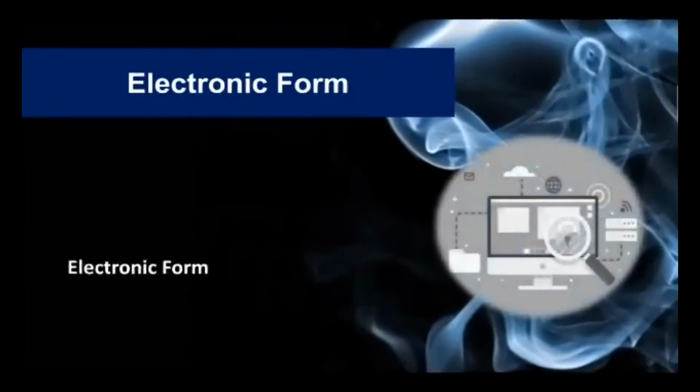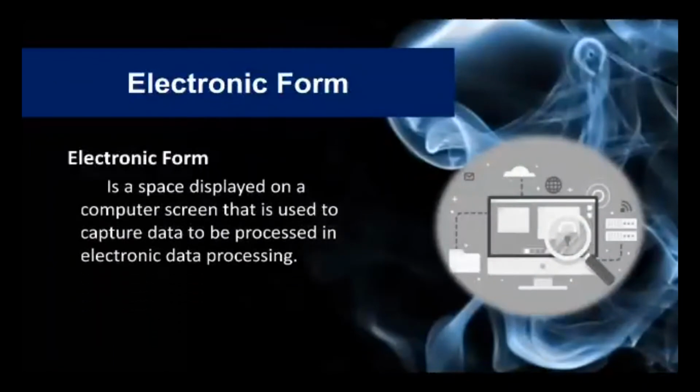And then what is electronic form? Electronic form is a space displayed, if this is a computer or a laptop or anything else, on a computer screen that is used to capture data to be processed in the electronic data processing.